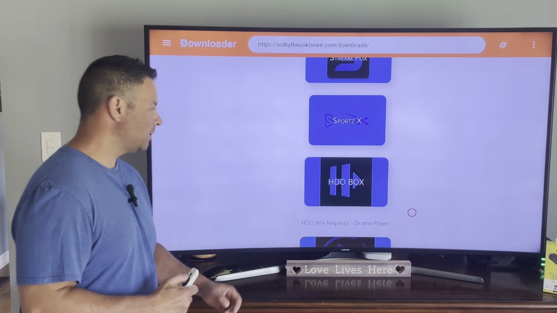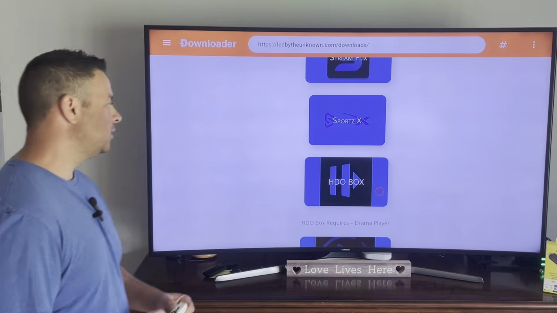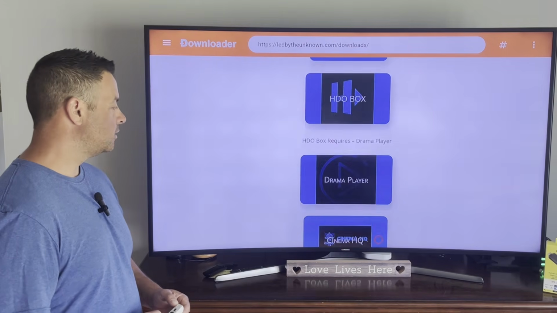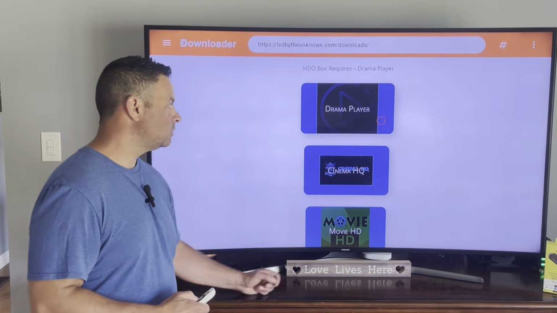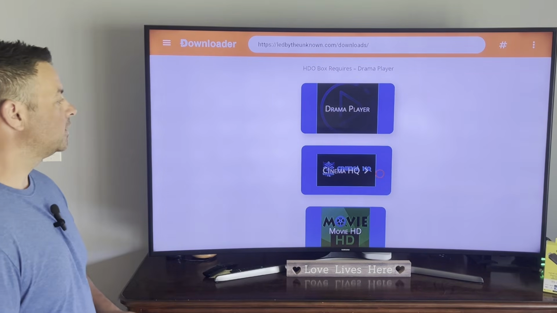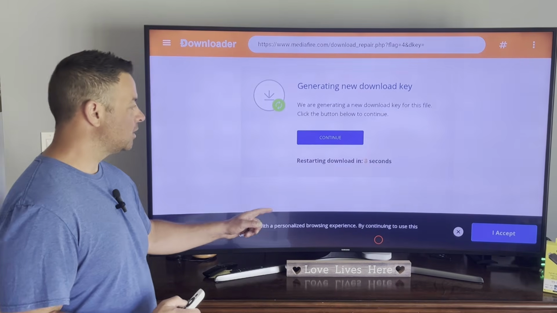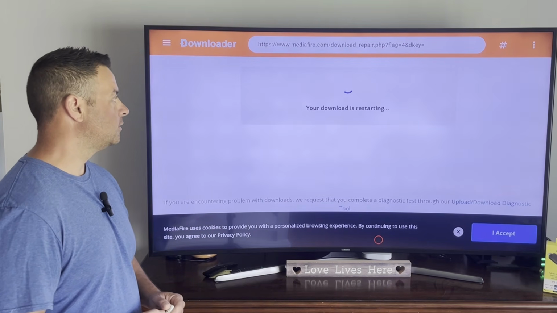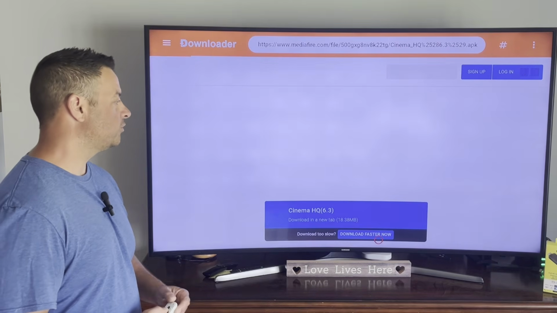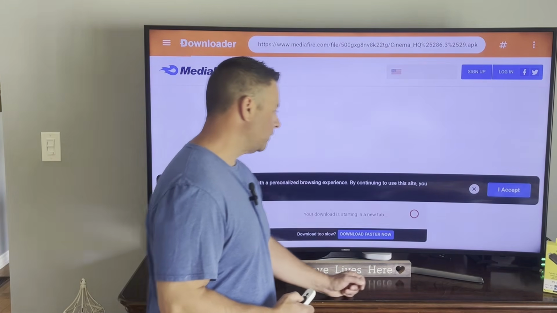So then we can do, for instance, HD or HQ. Select it. And again, if we just come down just a little bit, wait for the little redirect, and hit the button.